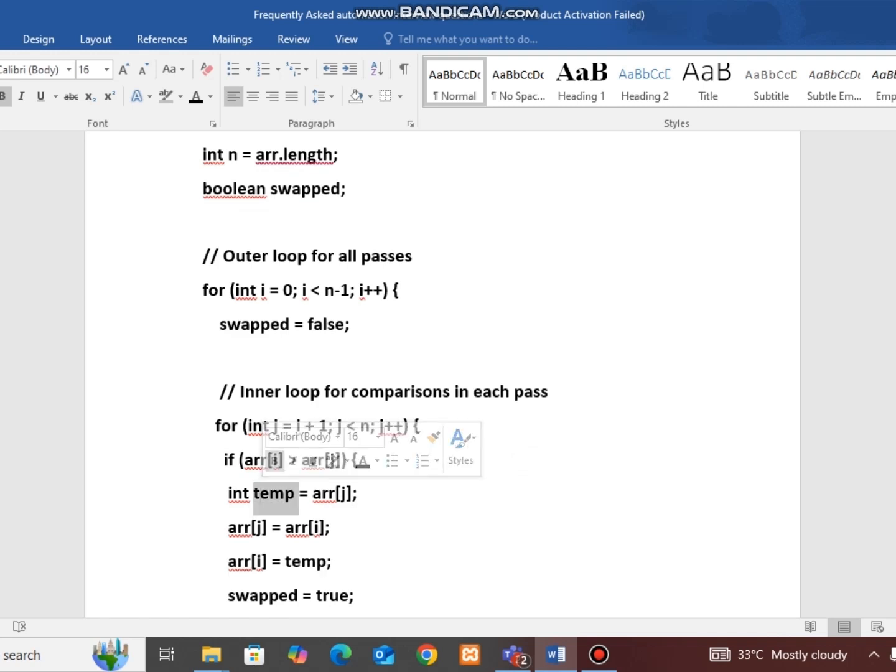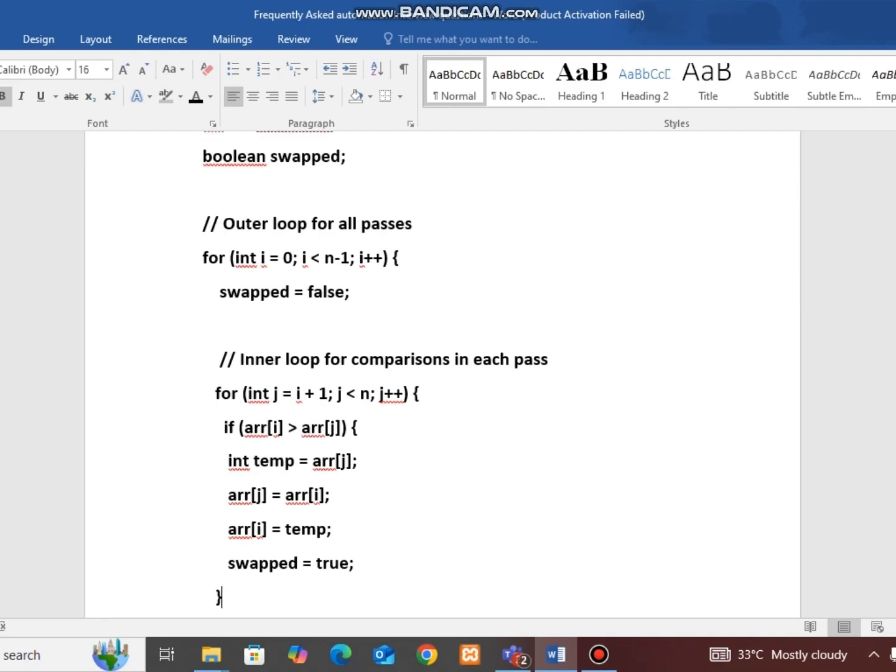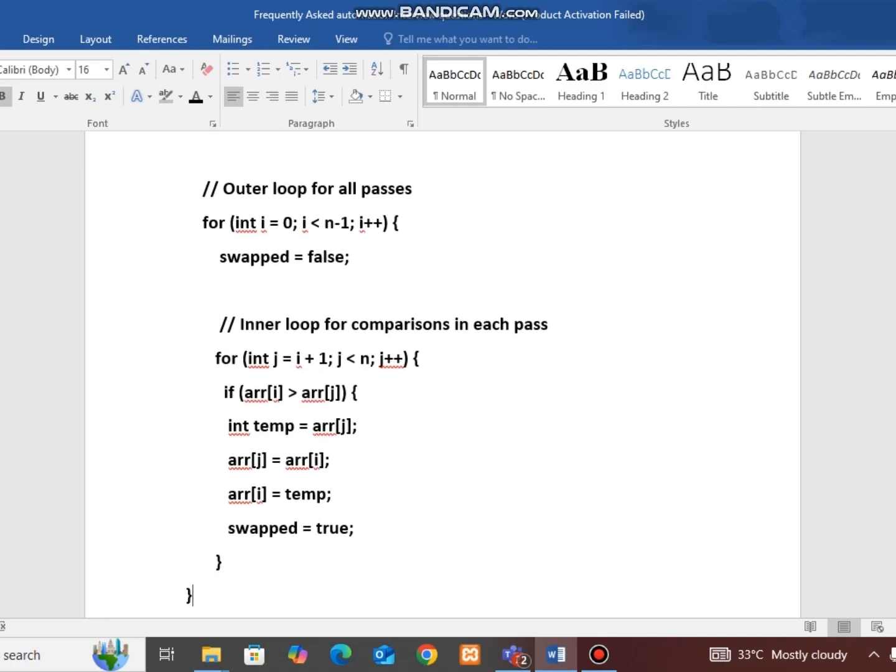The temp value is the jth value now. So we are going to sort the array values if array of i is greater than array of j.